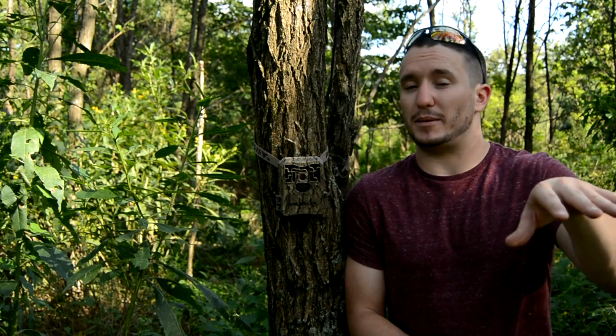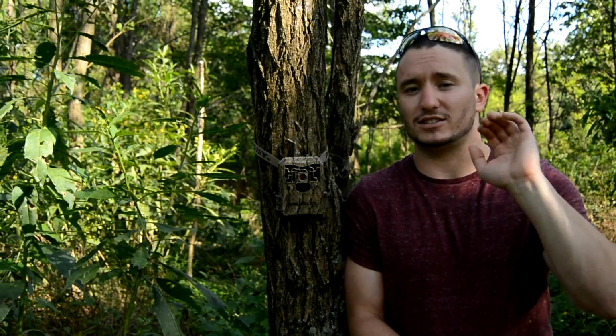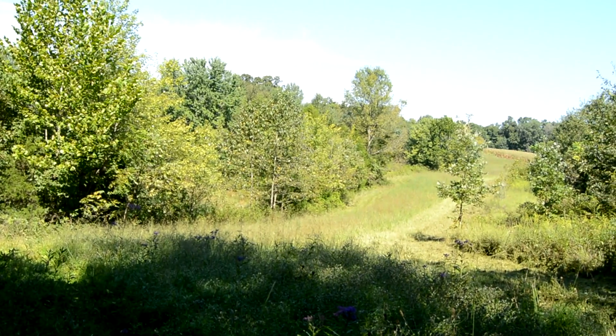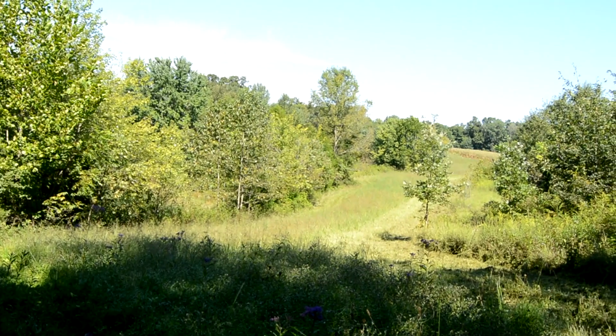If they're going to be standing still or feeding for a long time, or you've got a bait site, maybe you need a longer delay. Maybe you don't need every 10 seconds or 30 seconds for this trail camera to be triggered and take a 3-photo burst, because in all likelihood it's probably going to be that deer standing there for a very long time. Those are really all the basics of setting up a trail camera.